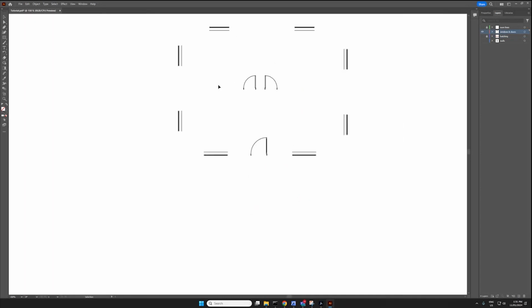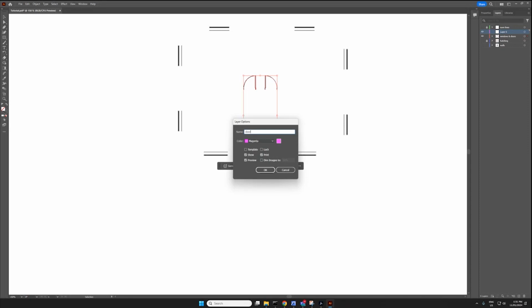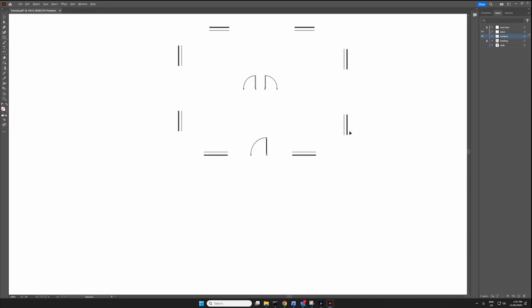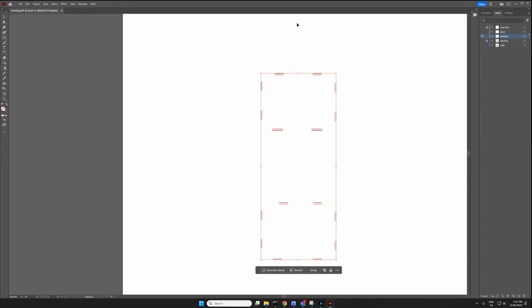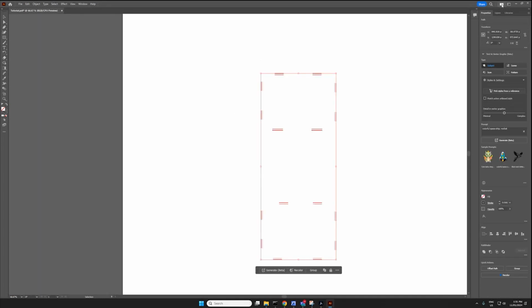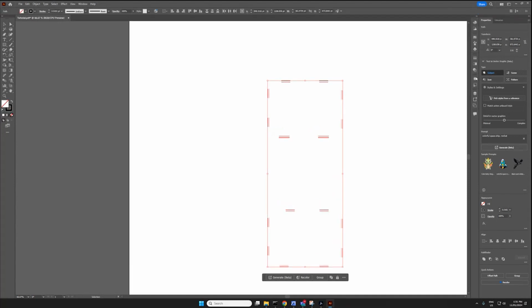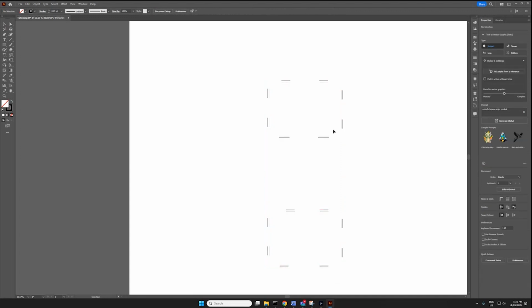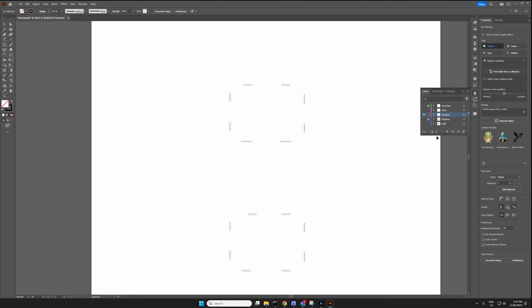Let's say if I wanted to split the doors into something else, I can just create a new one and say doors and pull that up to there. There we go. So doors, select these properties. I usually like to click here, workspace, and choose Essential Classic. That way I get more options. I want to change this maybe to a 0.25. Okay, and then my layers.